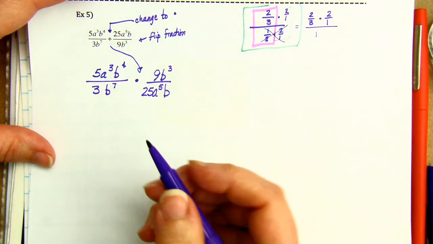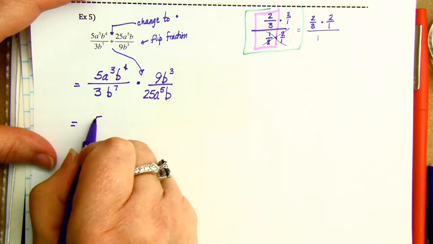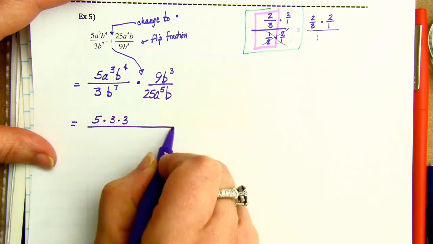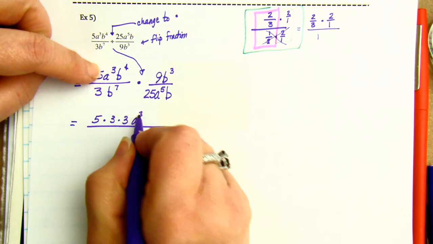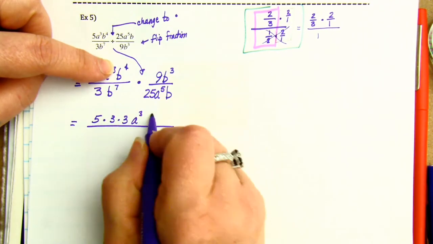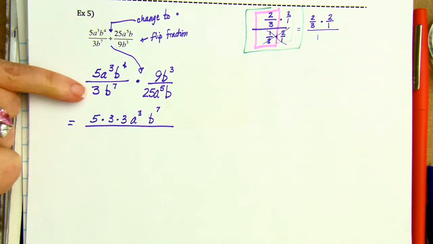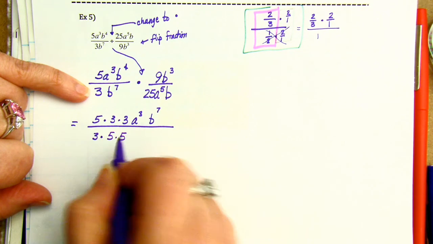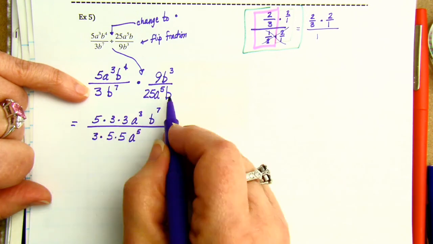Now let's simplify and break this down. All right, 5 is prime. I'm going to keep it a 5. The 9, I'm going to move it out here and do 3 times 3. A's and B's. Well, I got 3 A's. I got 4 B's and 3 more B's, or 7 altogether. So I have everything. I believe I collected everything. All right, the 3 is prime. I'm going to break the 25 down into 5 times 5. And I've got a to the 5th, b to the 8th.